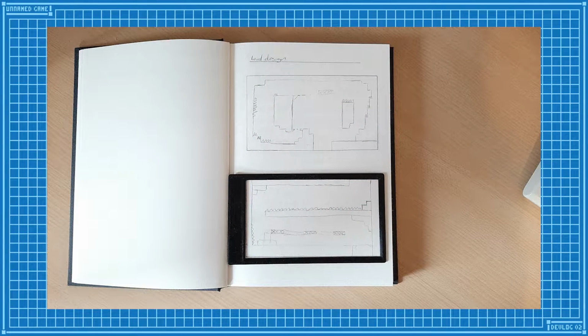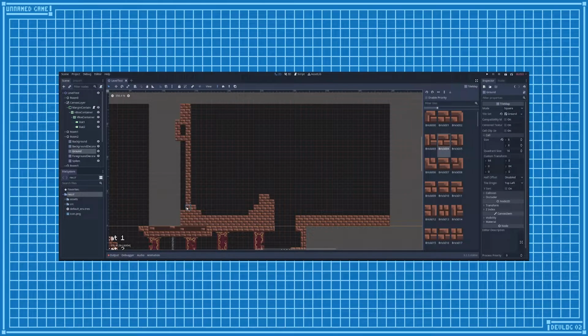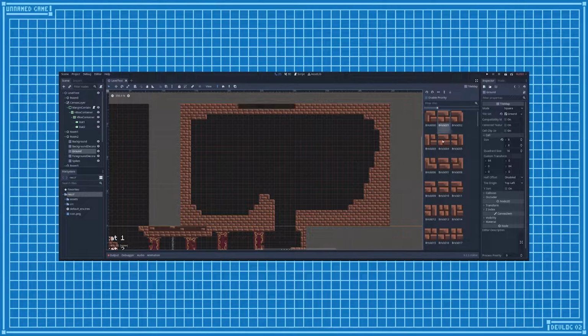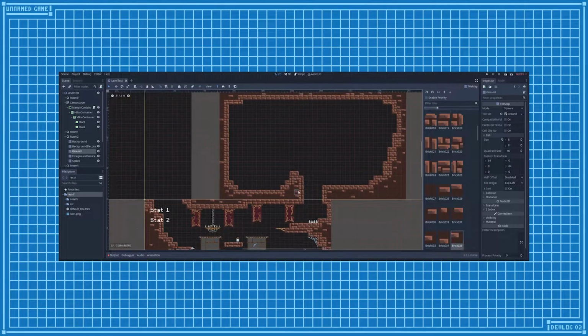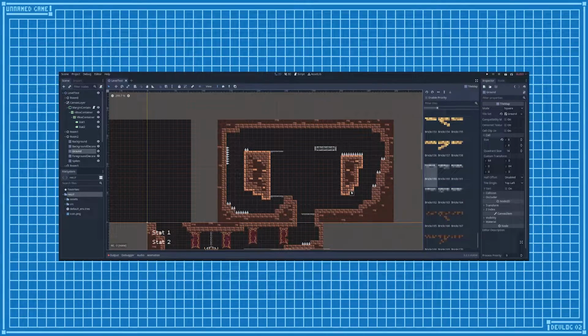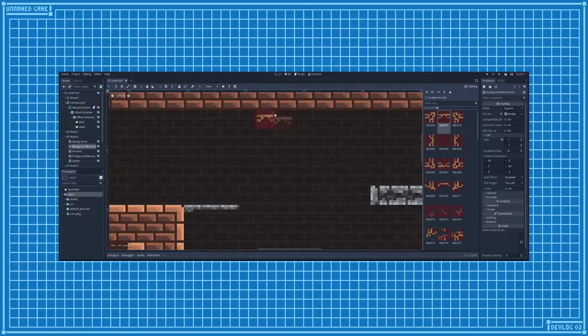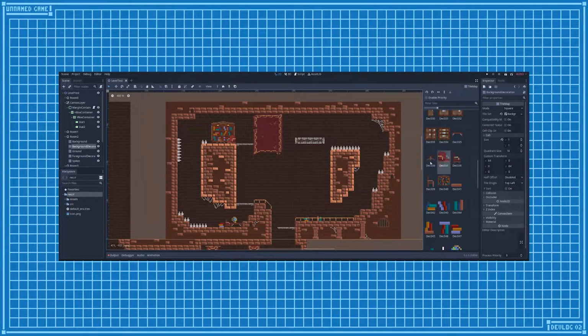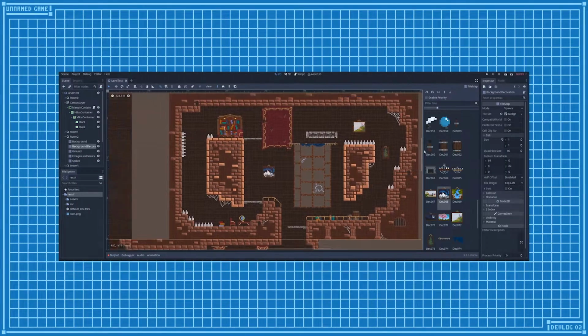I decided to design two rooms. One would be something like a bonus level for a collectible, while the other one would simply be the progress through. I didn't think much of difficulty yet, since this is all temporary. The real level design is saved for later. So with my design in hand and my mouse in the other, I opened Godot and started drawing the levels. I did some playtesting to figure out how the player would behave in the levels I designed, and quickly realized that I had some tweaking to do. But it didn't take too long before I had two new, fully playable rooms for the player to traverse.